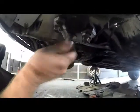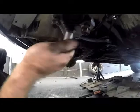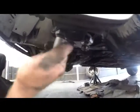I'll get back to you when I've got them all tightened. Okay, these bolts, we'll just go ahead and tighten them by hand. Tighten them up as much as you can there by hand. And once you have them all up against, just use the ratchet to give the final tightening.